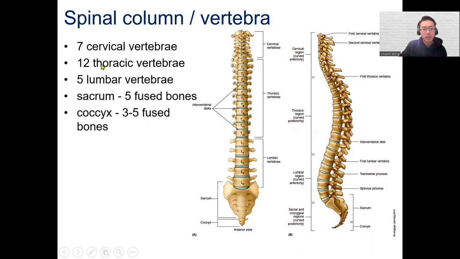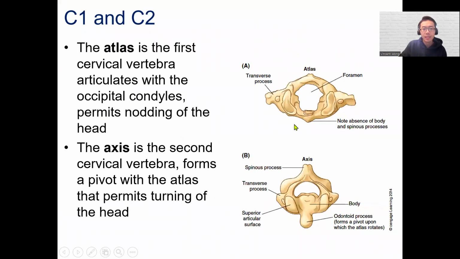So that just tells you what they are. The sacrum is this weird looking bone at the bottom, and then you get your tailbones, the coccyx. Okay, 3 to 5 that are fused together. This is just showing you the C1 and the C2 again, the grooves for the occipital condyle to sit on. This odontoid process is gonna poke right through the foramen and forms the pivot joint that I was talking about. You don't have to know what it's called, okay? Just know atlas and axis though.